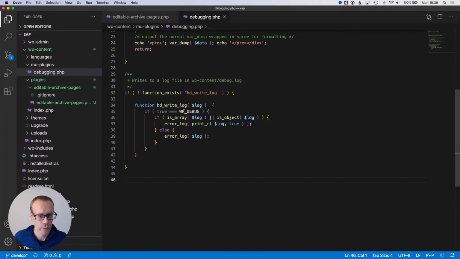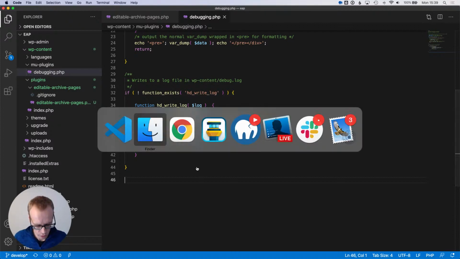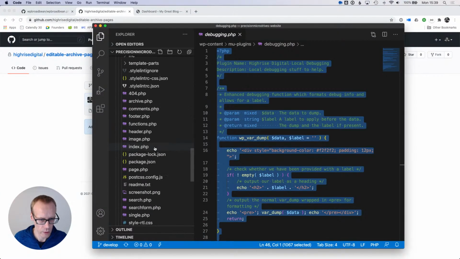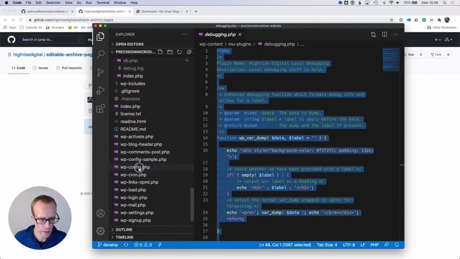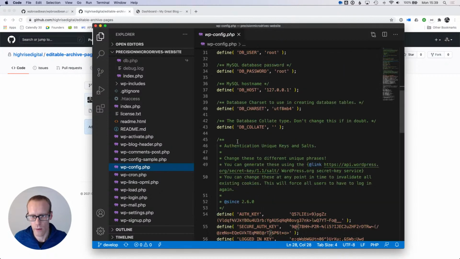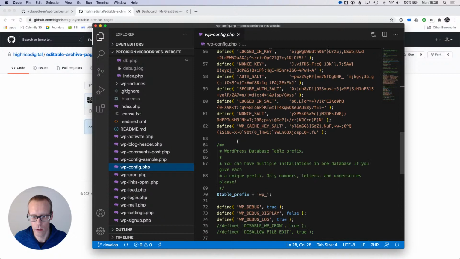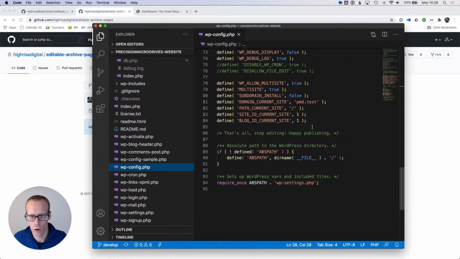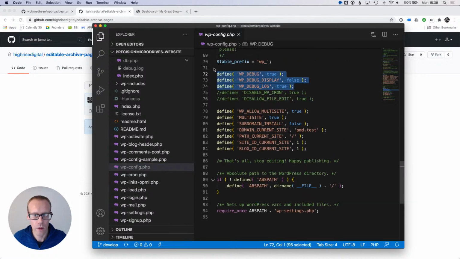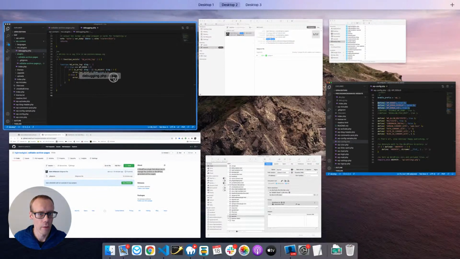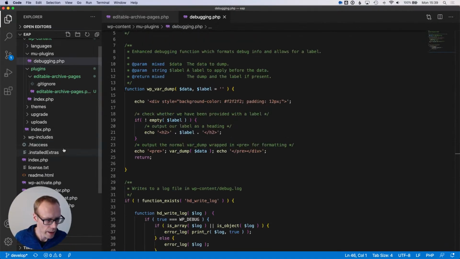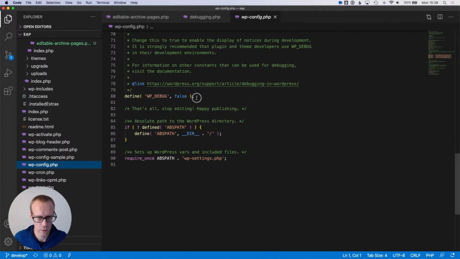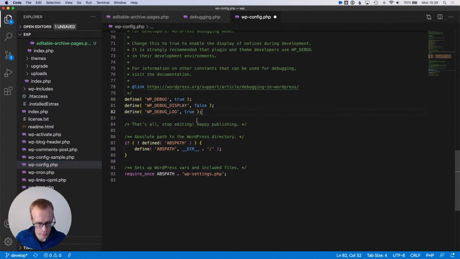That relies on WP debug being true, so let's just make sure that that is true. I can just grab the config file from this project, which I'll know has the right code in, which is somewhere on here. It is not on here, there it is. Grab that. And then that's the right one again. Let me put that in the WP config folder. So where's it gone? Debug equals false, there it is. It goes in there, so that saves that.